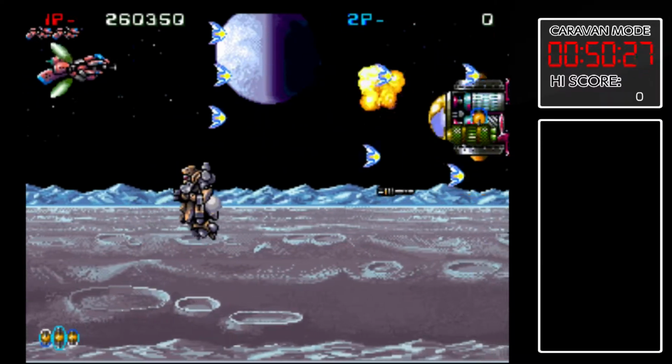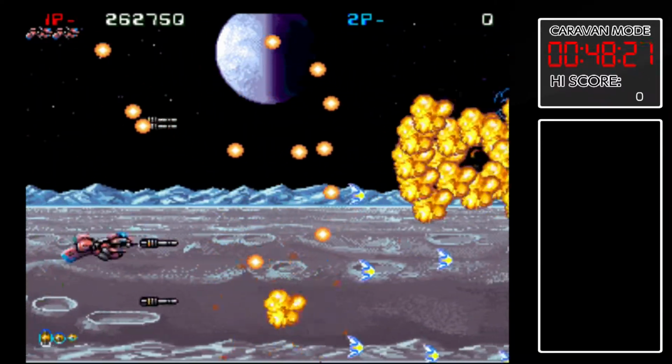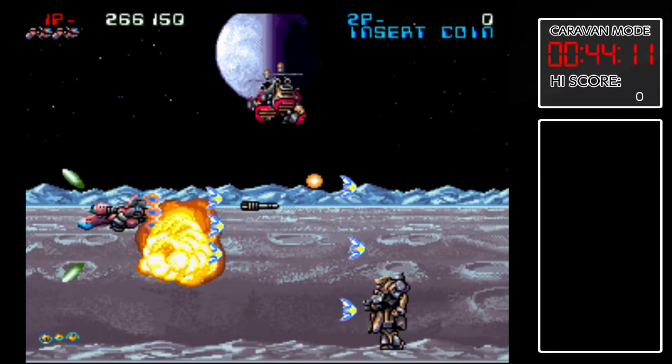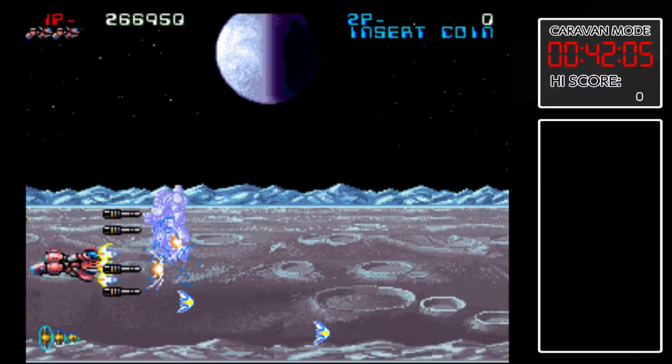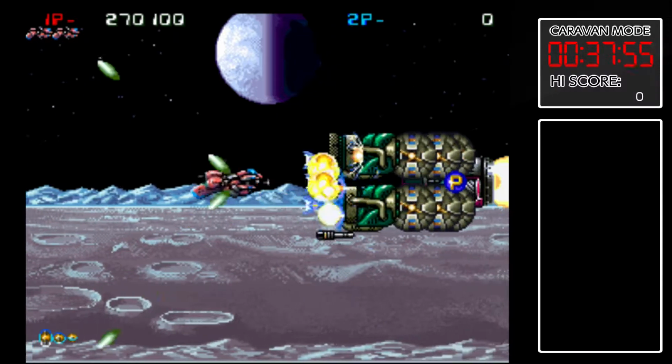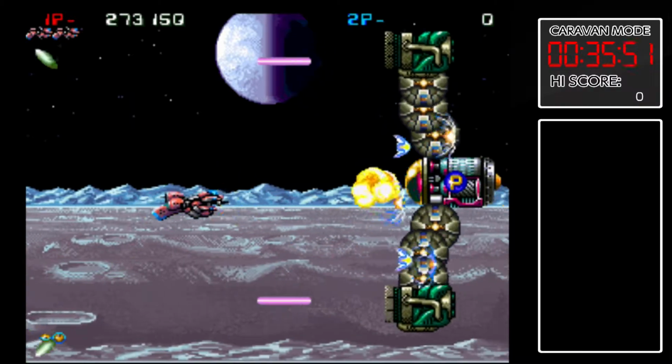Okay, put a lot of pressure on this guy here, and these guys here. Come on enemies, where are you? We need more of you, there we go. Right, we'll use a bomb now.